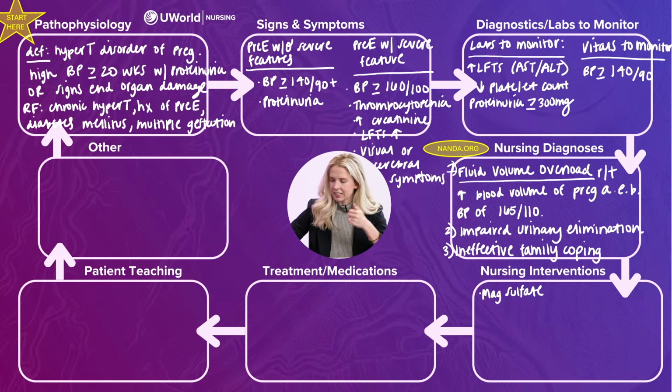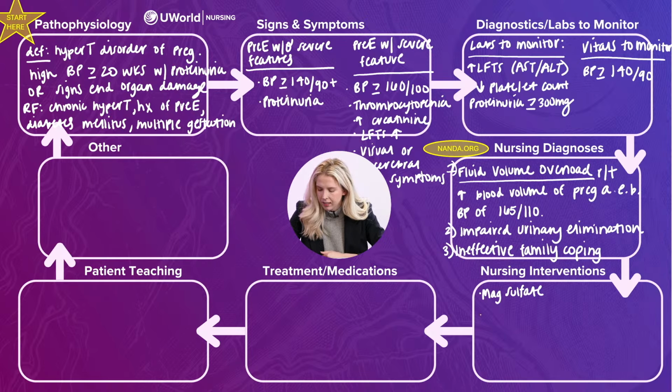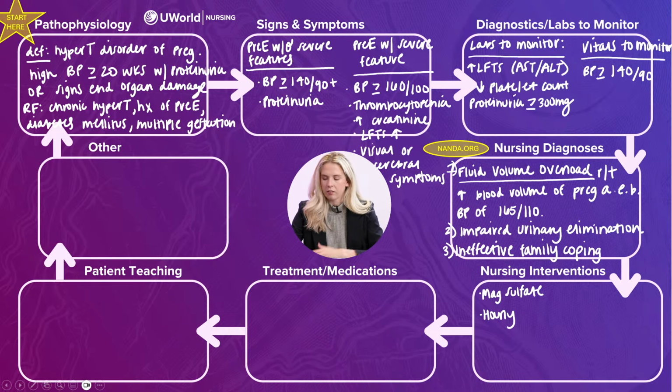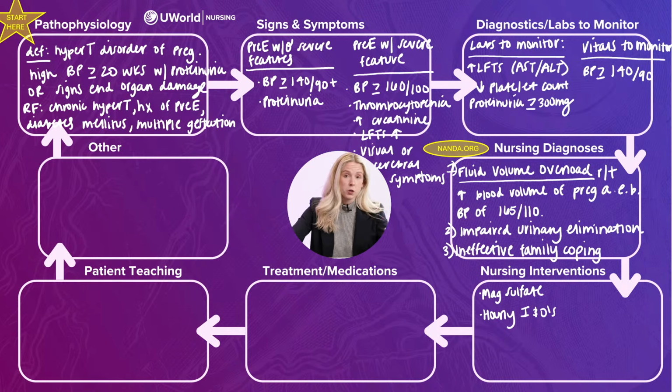Alrighty, hourly intake and output, another big thing here. When you're on mag, there's typically a protocol with every hospital. We would have to do hourly vital signs checks, auscultate the respirations, check for any of this intake and output, and of course assess if the client was having visual or cerebral symptoms. But I's and O's are really important here. We of course worry about perfusion to the kidneys. We're tracking what's going in and most importantly, what is coming out.